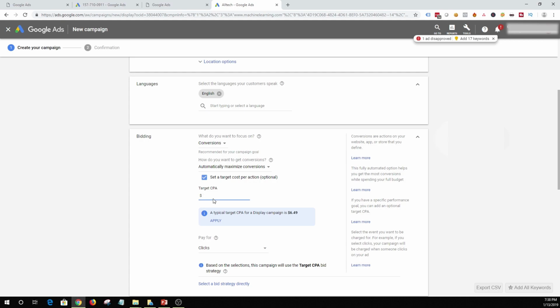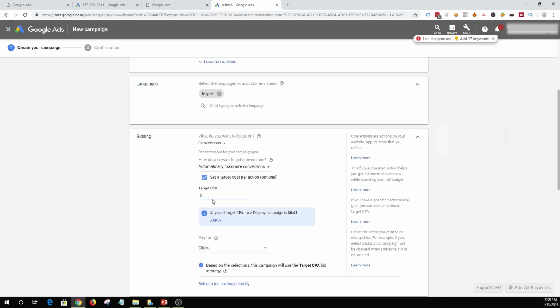So it really depends on what exactly are you trying to achieve. If you are trying to acquire a lead, then you need to calculate what is the maximum amount that you're willing to spend to capture that new lead.